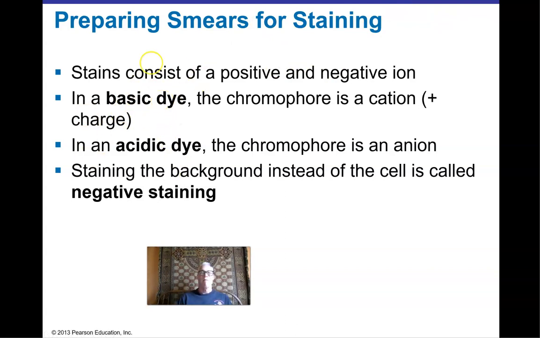Acidic dyes have a negative charge, and they typically will not stick to our microorganism. They'll in fact stick to the background. So sometimes we can use an acidic dye to stain the background. This is called negative staining. Most of our color dyes that we use to actually identify or image a microorganism are basic dyes. Chromophore is another word for a chemical that has some sort of color that can increase the contrast of our substance once it sticks.